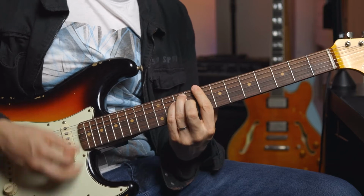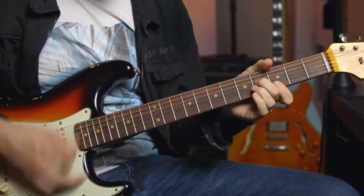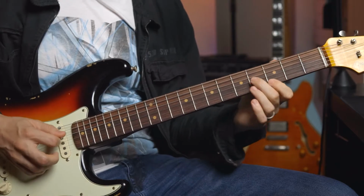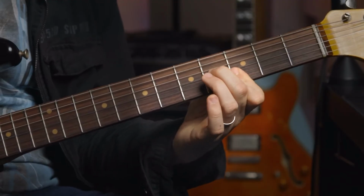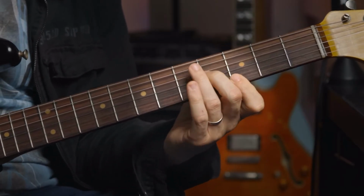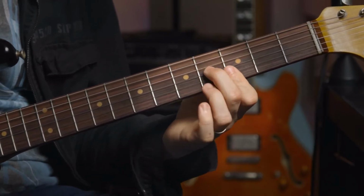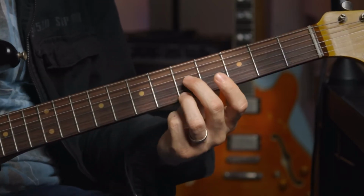Just play single lines. Another thing you could do is, you know, kind of in a strummy way. Okay, so when you go for this move here, instead of just playing these two notes, if you're doing it the strummy way, you could also include the 2nd string. Because it's going to be really hard to mute out that note in the middle. You could try to mute it out just by touching it gently. Or you could just play and have 3 strings ringing in there instead of 2, okay? Both work fine. Then when you go to this next shape, it's going to be a little easier to mute out because you can use your middle finger to just touch that string gently, okay?